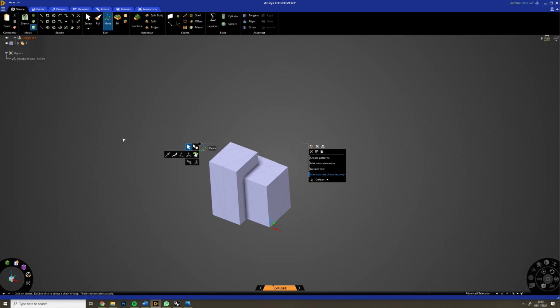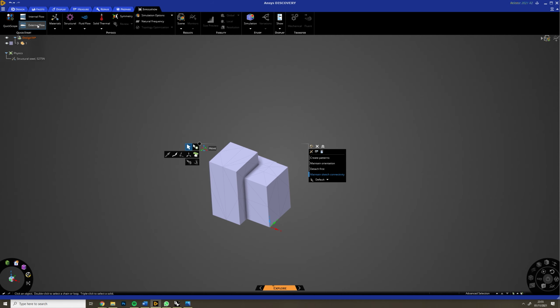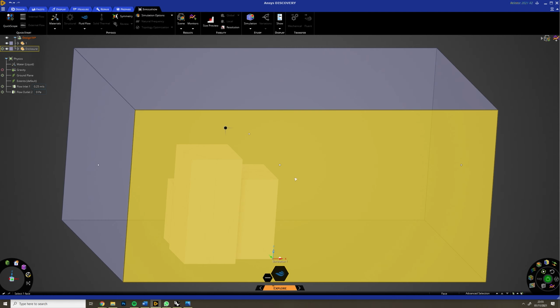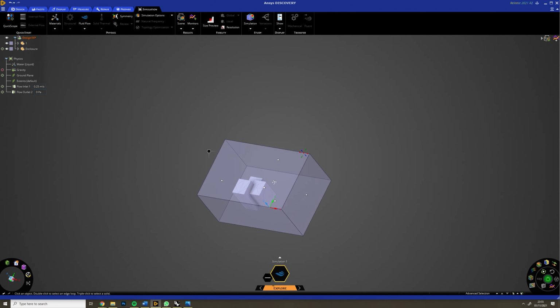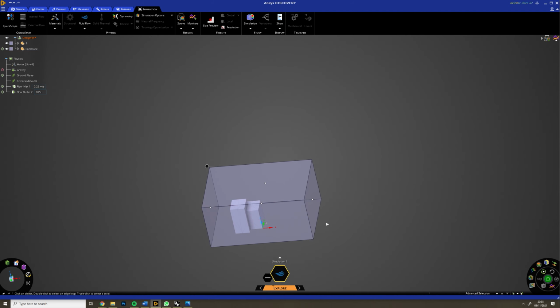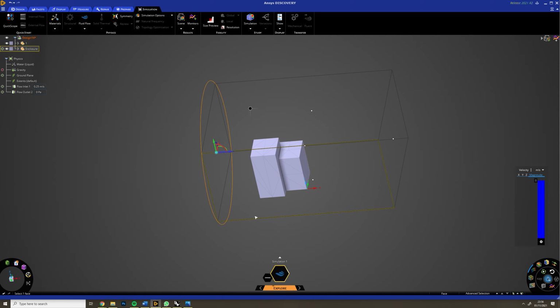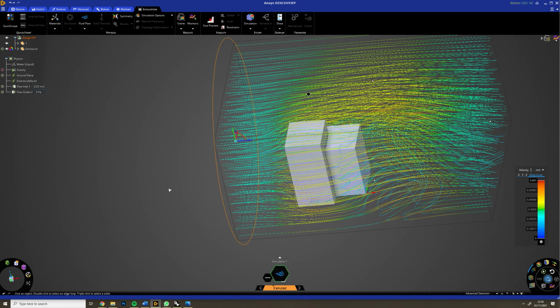So there are a couple of ways to set up this analysis. The simplest one is by just going into simulation and going into quick start, clicking external flow, selecting exactly where you want the flow to come from, and selecting the base, so the floor, the ground. When you click on that, you're going to have a big box come out around it. And this is the simplest way, and it's pretty much done. All you have to do right now is click on solve on the bottom right corner, and it should start the simulation right away.